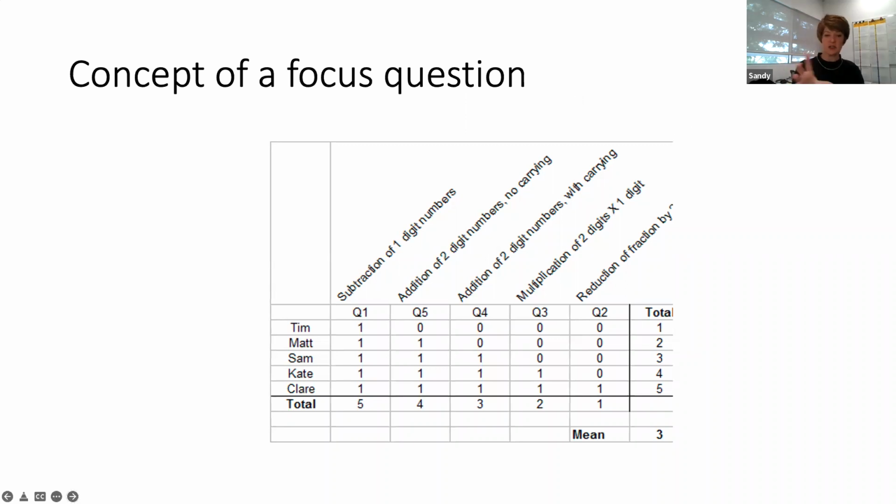So that's a very schematic, very crude way of showing how we're looking for the zone of proximal development for your students. There's some very detailed analysis happening in the background to identify the point at which your students are falling away from the test, and it's the next skills that they need to learn.